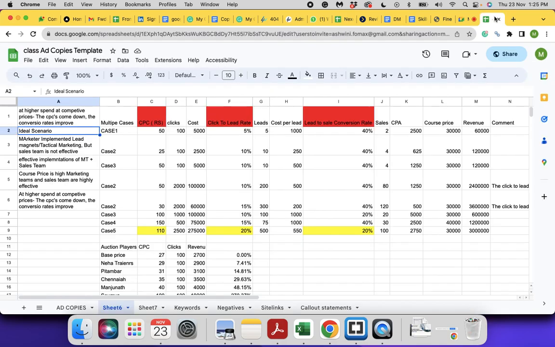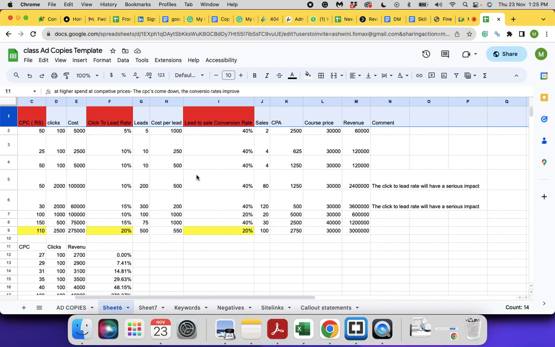So for that, what you have to do is a small math, which is going to help you to predict certain things, such as the number of sales or the number of leads, the conversion rates, the cost per acquisition or the cost per sale. We have taken multiple scenarios here to understand, especially for the people who ask you how many sales can I get, how much a sale would cost, how much money I have to spend, or what will be the return on investment. So let's understand all of this one by one.